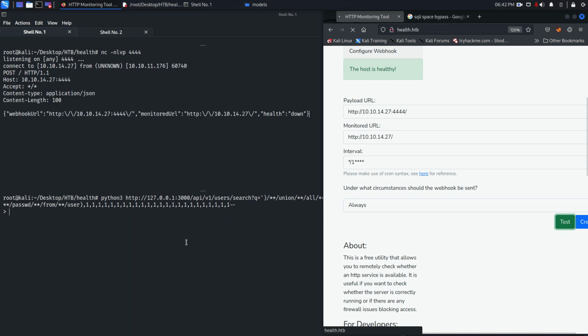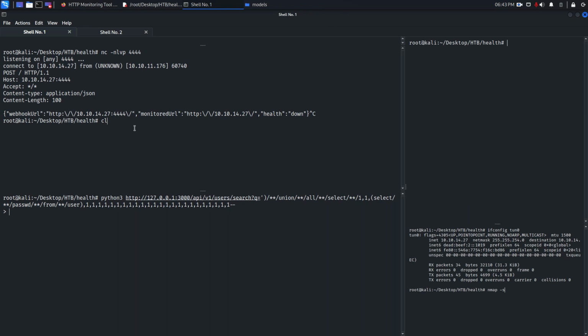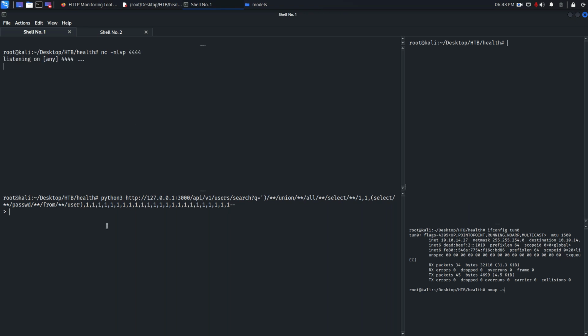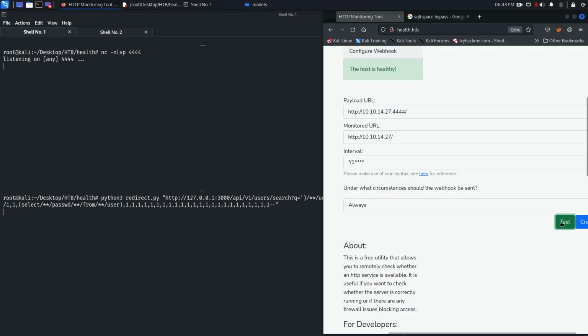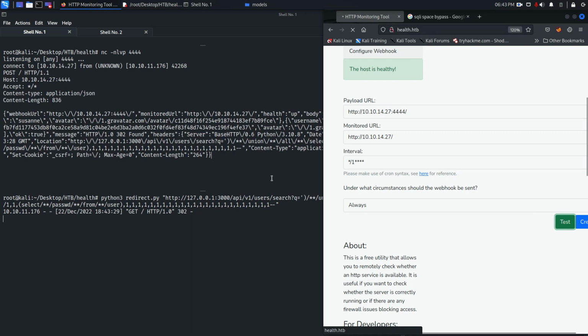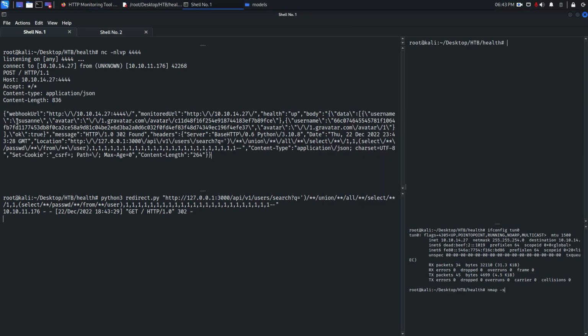Oh, we made a mistake, and the mistake is here. Clear that, start it, and close that. It should be enclosed with the, we did not specify here redirect.py, and that, hit enter. Now we will get the redirected result. So just test that. Okay, and now you can see we found the data.